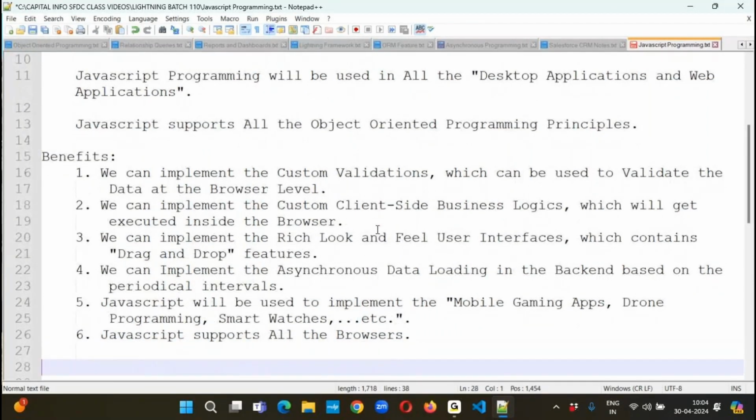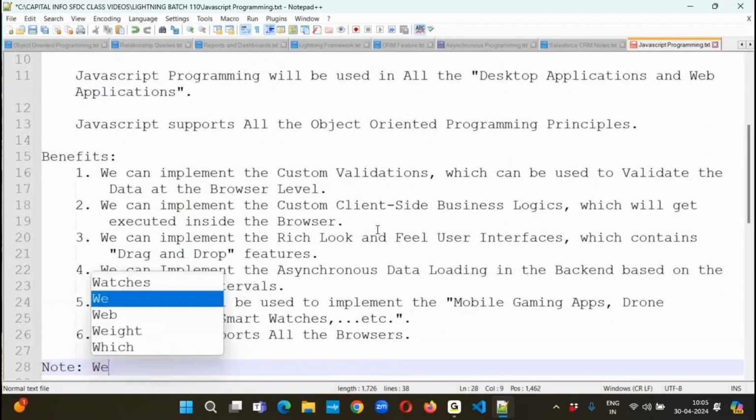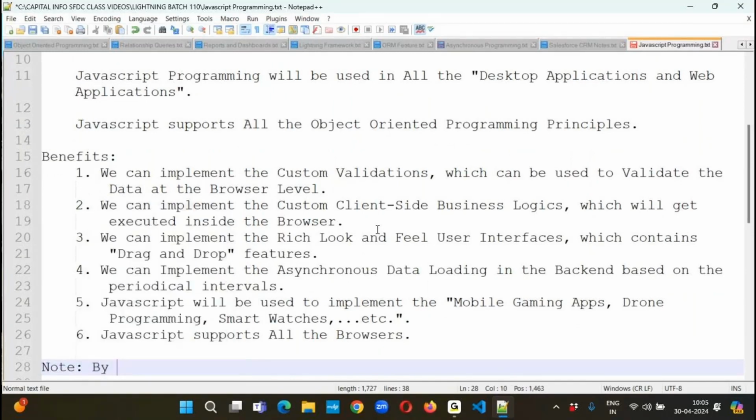Now, note. By using JavaScript, so many frameworks have been built, like as below.